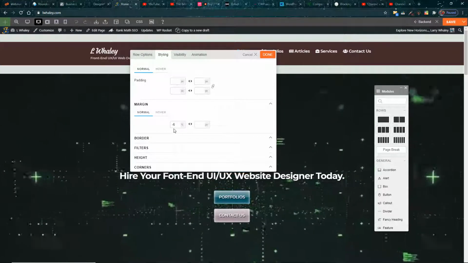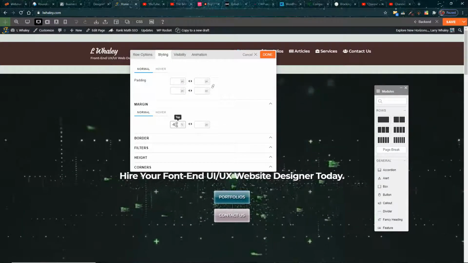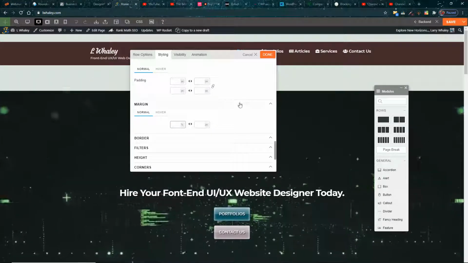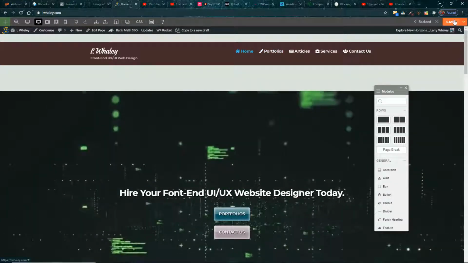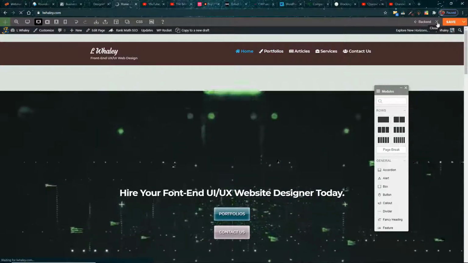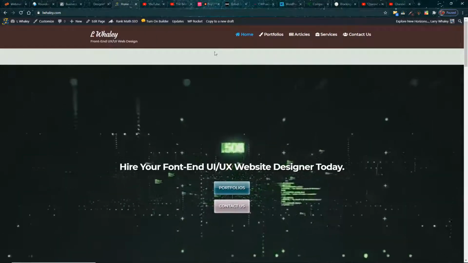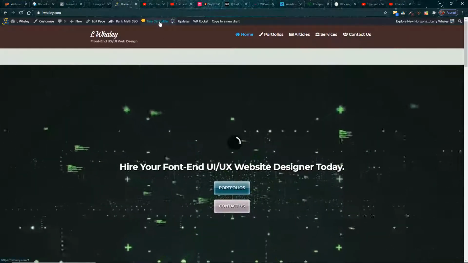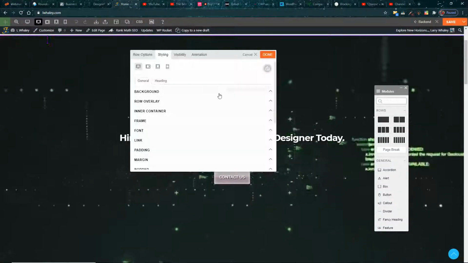The only thing that I did do was add some margin. To show you what the margin does, I'm going to remove the margin, close it, save, and close the builder. Now you can see here above my video there is a gap of wall. I don't want that, and that's why I put the margin in there.